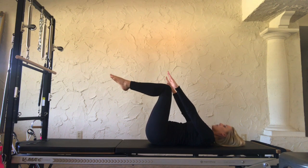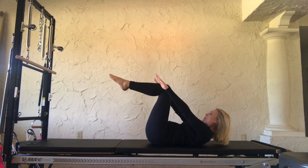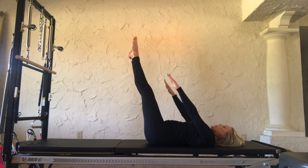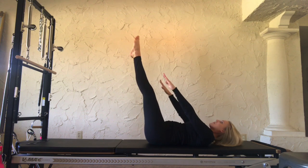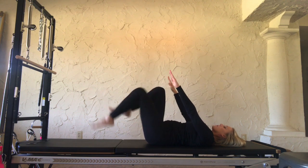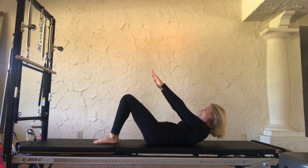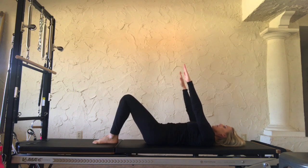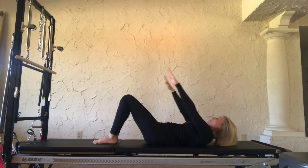Exhale as you curl up, nod the head, neck, and shoulders off, keeping that lower back nice and supported. The goal is to come up and get that spine off the mat and balance on the sacrum area. And here's another modification. Feet can come down on the mat, and you just take that upper body reaching through those fingertips.